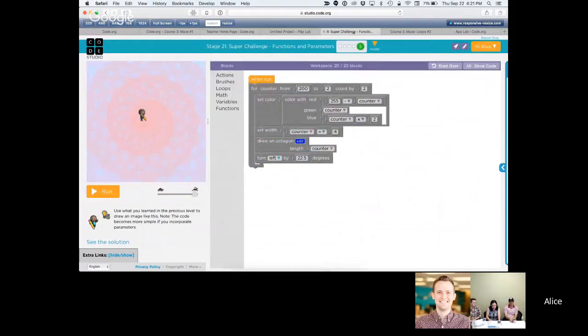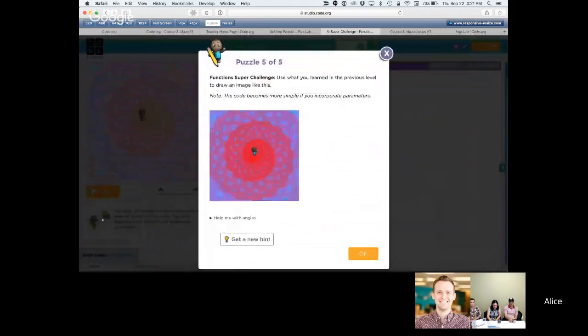Some of you said you wanted more challenging puzzles for your students. But at the same time, we want to support students who maybe aren't ready for those more challenging puzzles. So we wanted to differentiate more and offer puzzles that were harder to begin with, but with enough hints that all the students could eventually get there. So there's a new hint UI over here. You can see it on some levels. You get a little light bulb next to your guy. This little artist guy has a little light bulb next to him with six. That means there's six hints on this level. So I picked one with a lot of hints. It's very hard.